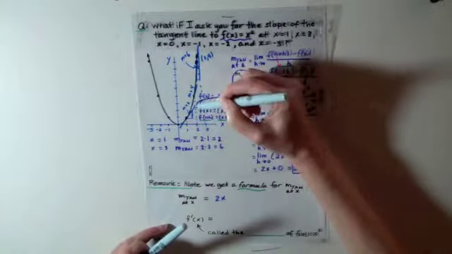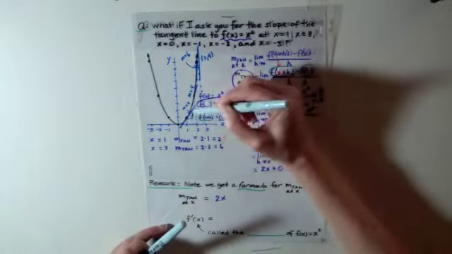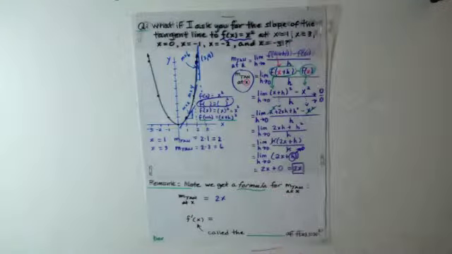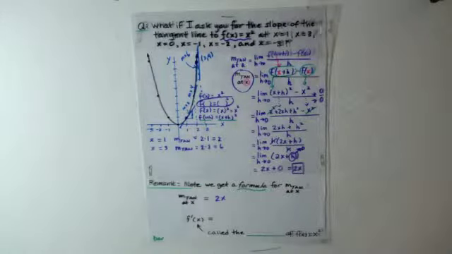We have a slope of 2, then a slope of 4, and then a slope of 6. And it does look like my tangent lines are getting to be steeper and steeper. In other words, they have larger and larger slopes. So that looks like it all matches with our calculations down here.